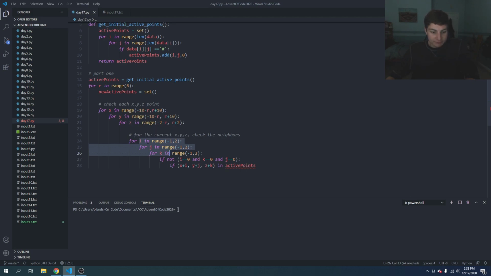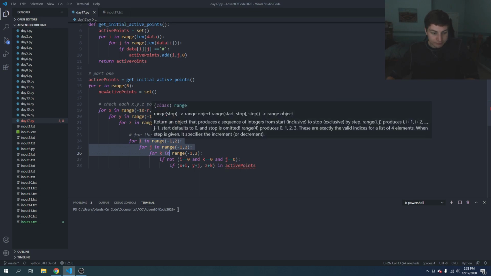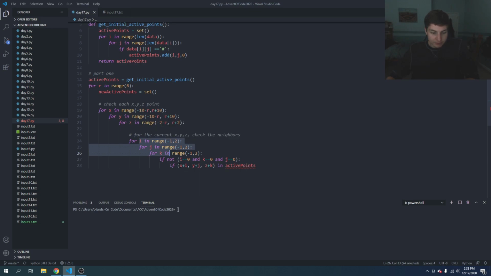So say for example I is equal to 1, and we do x plus I, then we're looking at a point that is 1 x value away. So if we add our current point to a distance away, then we get a neighbor.